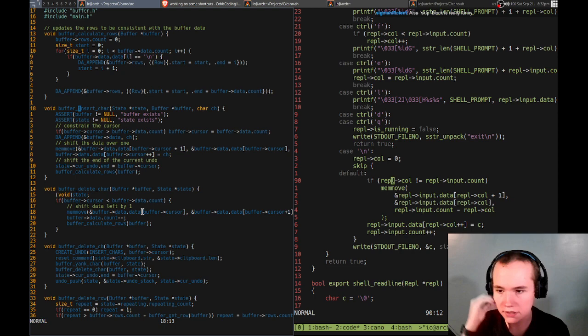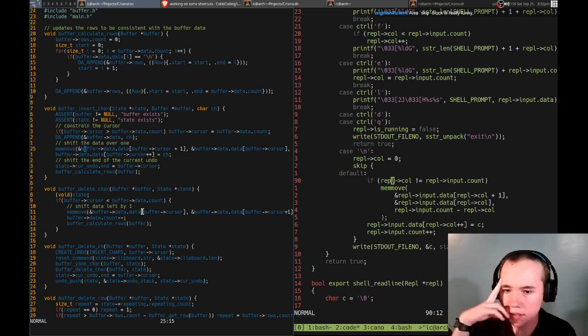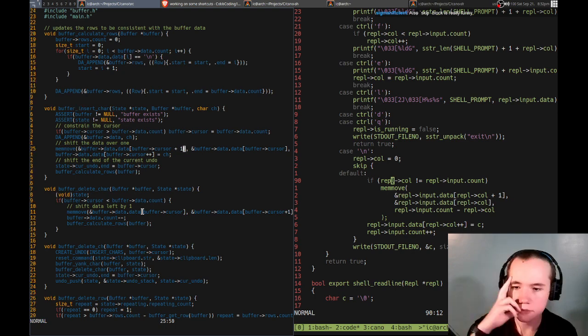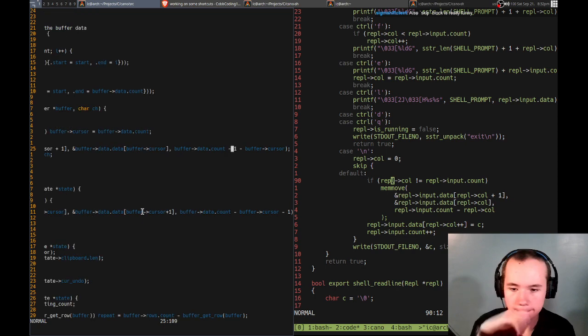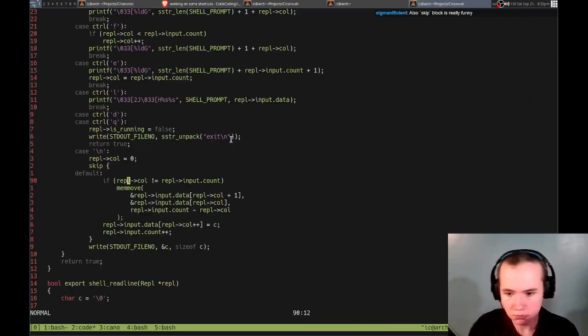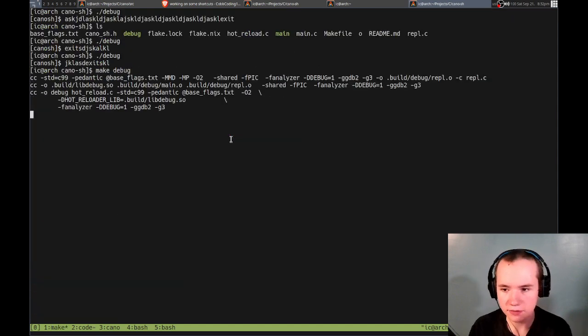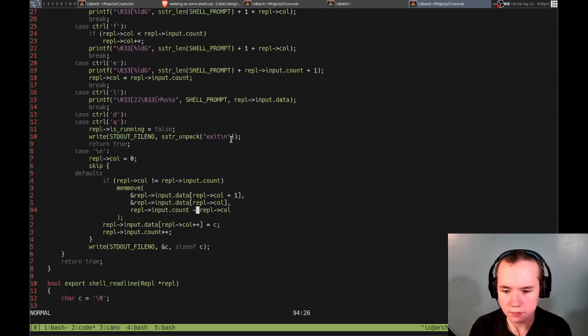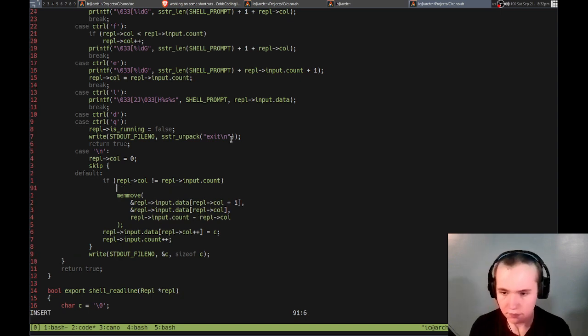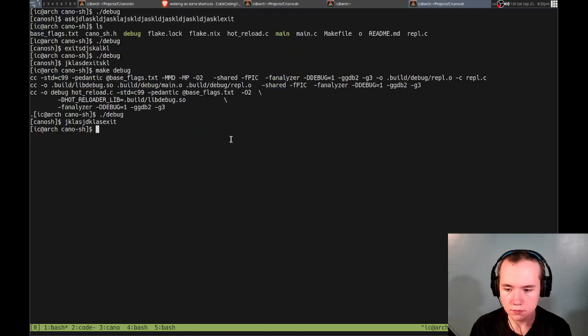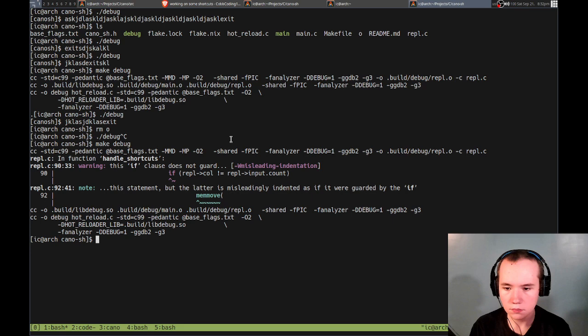I have +1 cursor and then, right, I don't know what that means. No, that doesn't work. Oh yeah, it doesn't.